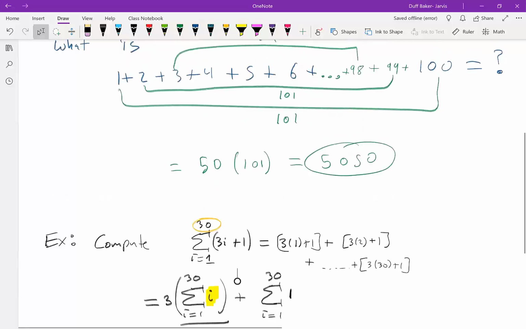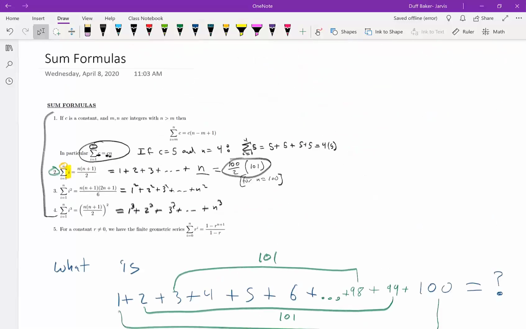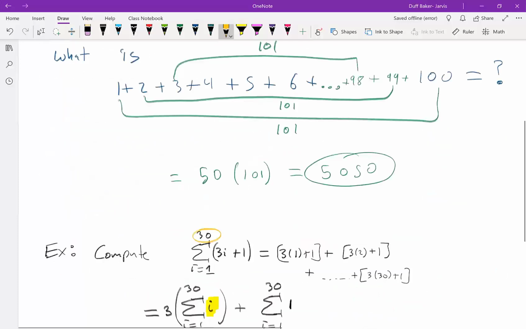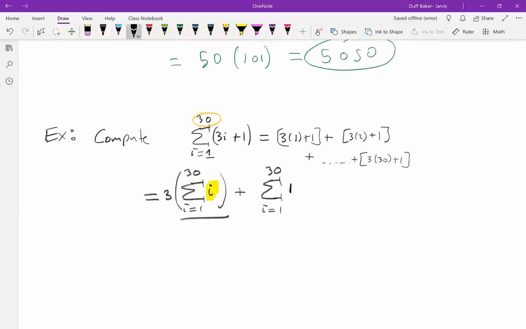I wish it was easier to go back and forth between this. Okay, so that means I have to substitute in this other thing which it's equal to. So it's n plus 1 over 2. So that means I can replace this with 3 times n, which was 30. N plus 1 is 31 over 2. Right, so instead of having this complicated thing which asks me to add up 30 things, now I just have this number, which is much simpler. And that's why these formulas are nice.